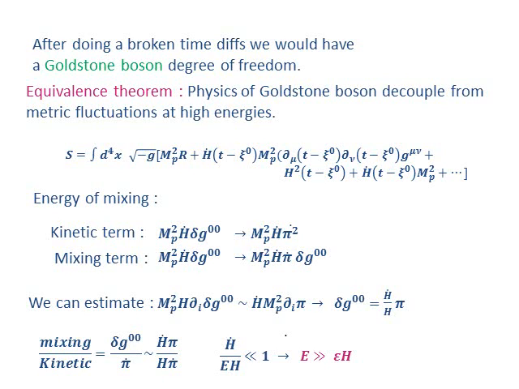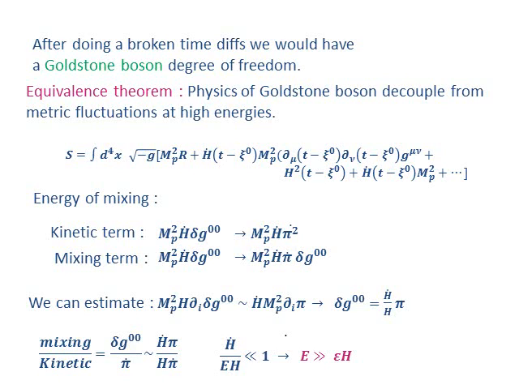For doing this, we should compare the kinetic terms and the terms that mix with the metric. Here, at leading order the kinetic term would be proportional to Mp squared H squared pi dot squared, and the mixing term would be equal to Mp squared H pi dot delta g00. And the delta g00 is just the gravitational potential, which is determined by pi, and so we know that Mp squared H pi dot times delta g00 can be approximated by H dot Mp squared pi, and so we can approximate delta g00 by H dot over H times pi.